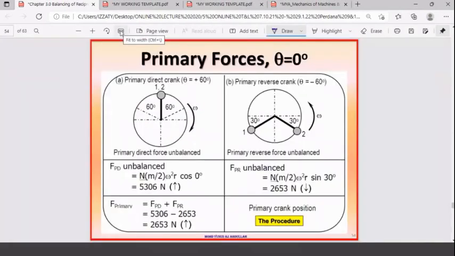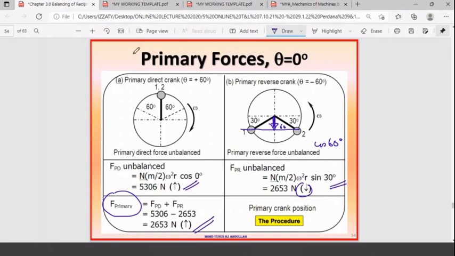I'm not going to do this one in detail, we have done this just now earlier. So you found that it is not balanced, because primary is direct. So you have the result is this one, now pointing downward. You will have a force pointing downward. Then you have sine 30 degrees, or if this is 60 degrees, you can also use cos 60 degrees. You add up together, one pointing upward, one pointing downward, because we are dealing with vectors. You have this one pointing upward for the first primary.